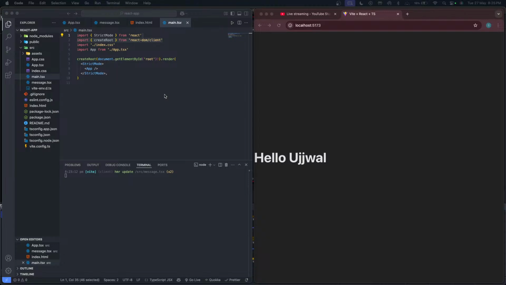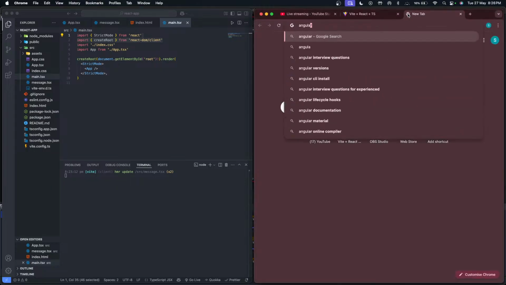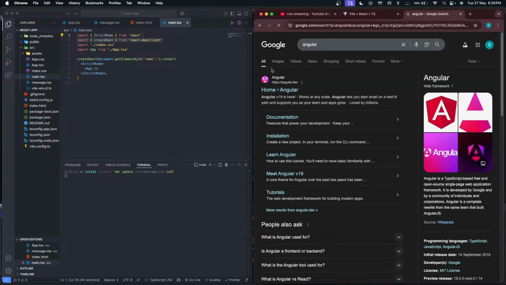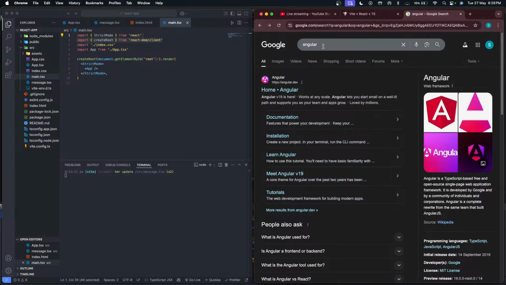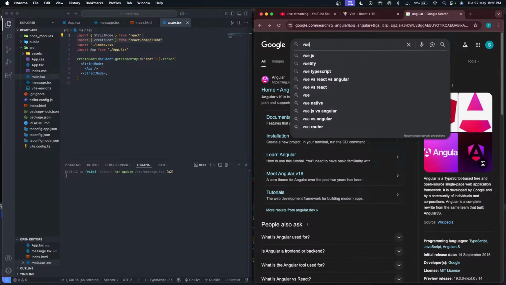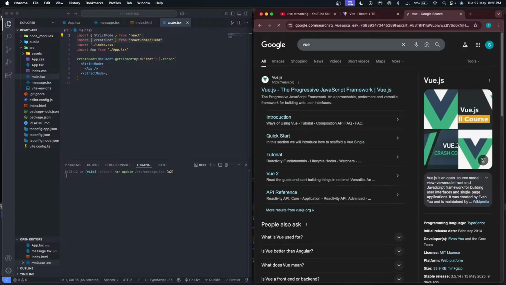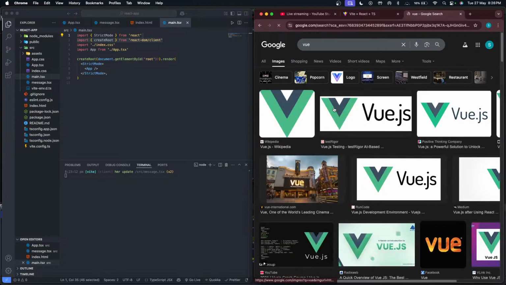So you have learned that React is a JavaScript library for creating user interfaces, right? In contrast to React, we also have other tools like Angular and Vue. I'll just quickly open them up so that whenever you see something next time, this is the logo for Angular. If you see something similar to this, you can understand that Angular is being used. And we also have other tools, frameworks like Vue. Now, Angular and Vue are frameworks, all right, but React is a library.